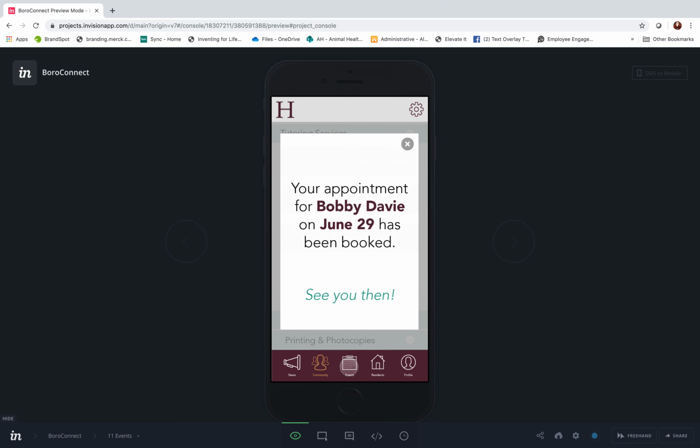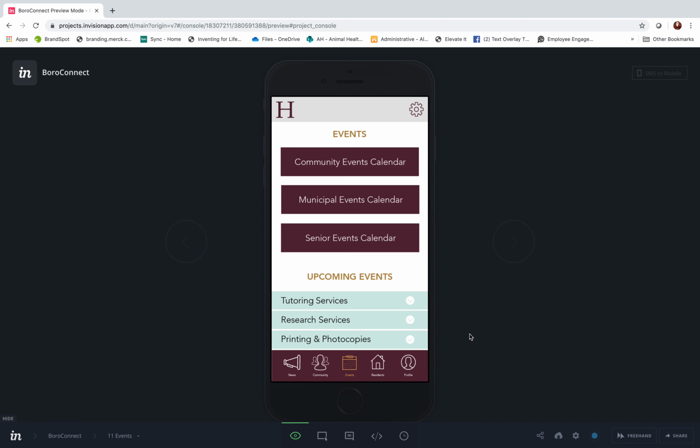Now we're going to move on to the events tab. So the events tab is a little bit strange just because on the Hillsborough website they broke down the calendars into 3 different things, by community, by municipal. So that would be anything like court dates or anything like local government, and then they broke it out by a senior events calendar. So I'm not quite sure why the seniors are a separate community than the regular community, but perhaps it was a little bit too difficult or too crowded to organize things all in one calendar and color coded.